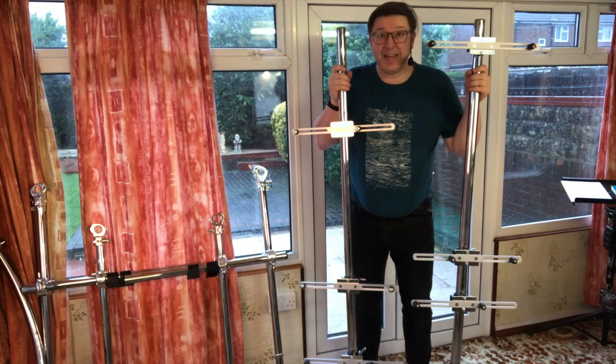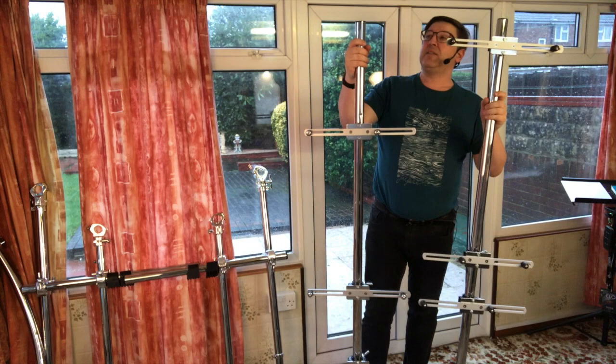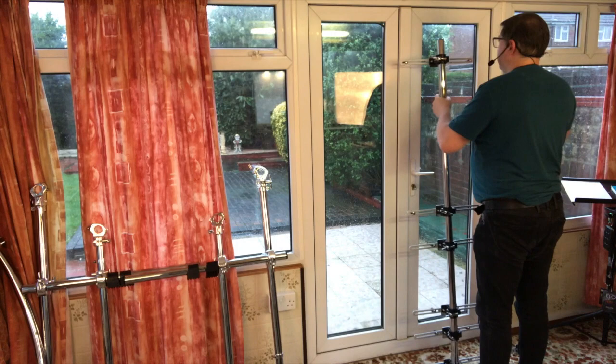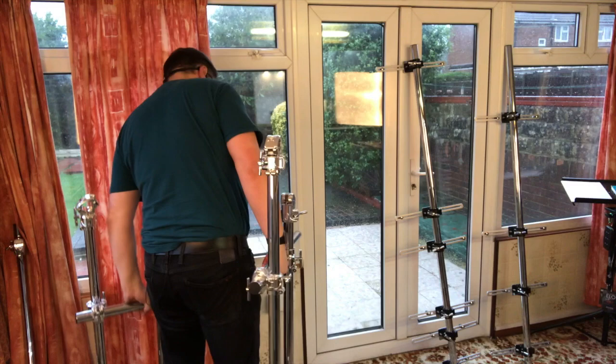By buying the long poles, and these are about 2 meters in length, as you can see, I'm about 1.8 meters. And these are really useful, and you can position these things any point you like along these, and I will go through that in a minute. But let me put those to one side. One, two. Sit. And then what we have is these two bits, okay?